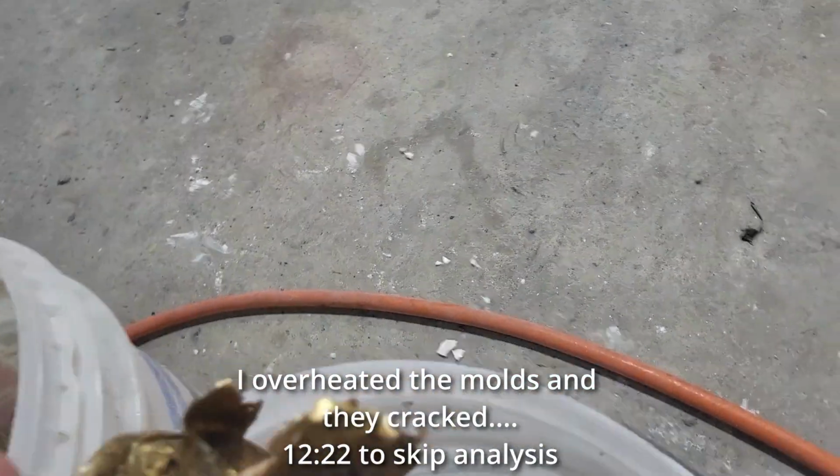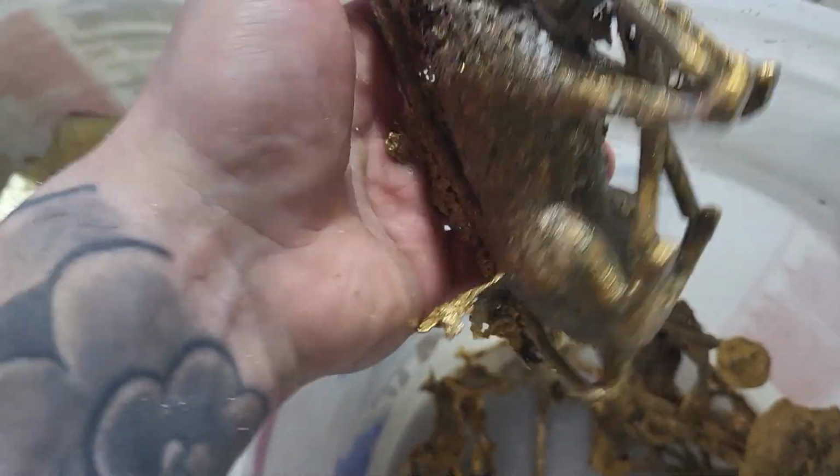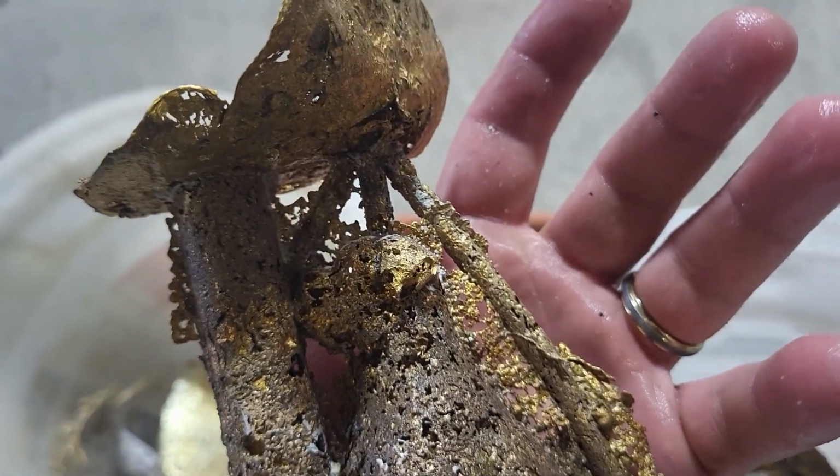Not even gonna go over that one. But then there's this one, which was another blowout, but you could see there was a lot of really good stuff that started on the bottom, and then it just boom, blew out. I'm still gonna heat it up and burn out all of the PLA, but that's what this is special for.